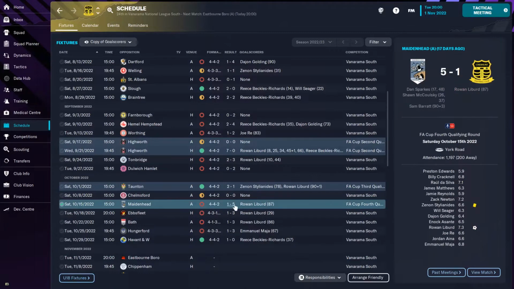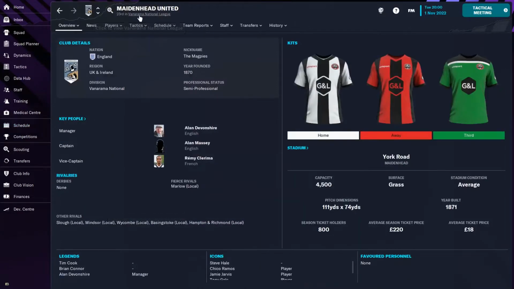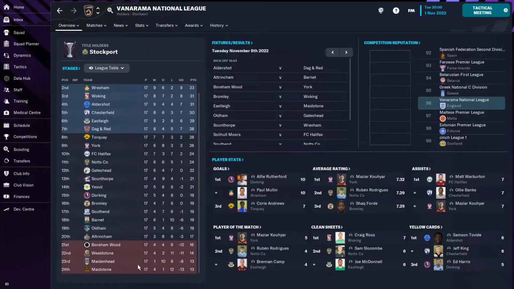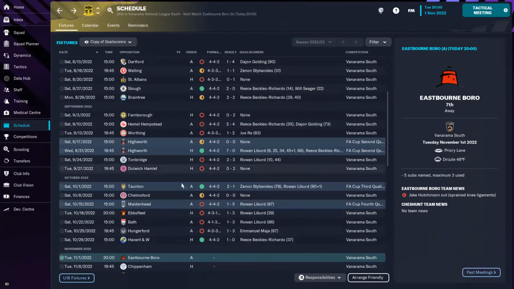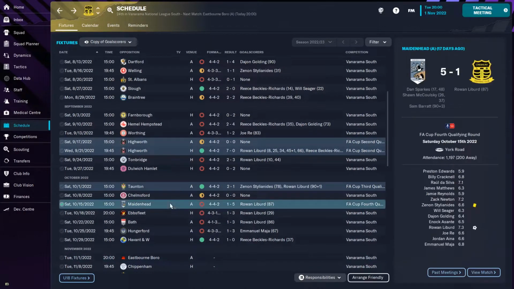And then look at all this defense. Wait, where's the defense? I played the 4-4-2 against Maidenhead in the FA Cup. They're a league above us, but they're at the bottom of the National League. They've had only one win. I was like, oh, we can probably beat these guys. They're on bad form, but we're on bad form. So what? They kicked our butt.